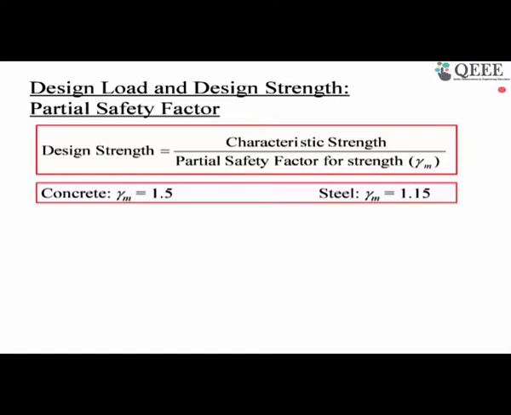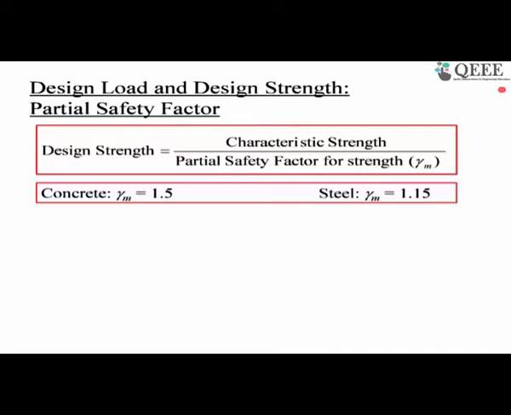For concrete it is 1.5. Now you may ask why the concrete safety factor is more and why steel's is less. The answer is a very practical reason: steel is manufactured in a very controlled environment. So even if you buy steel from different manufacturers, the variation in strength is very less, whereas the variation in concrete strength is much higher because it is not made in a controlled environment. You buy aggregate, cement, sand, which are all natural materials, from different sources, and you have some variation there. Then there is how you are mixing it, and the different kinds of water. So at every stage you introduce some kind of uncertainty. Therefore the uncertainty in concrete strength is more, and therefore the partial factor of strength for concrete is higher.